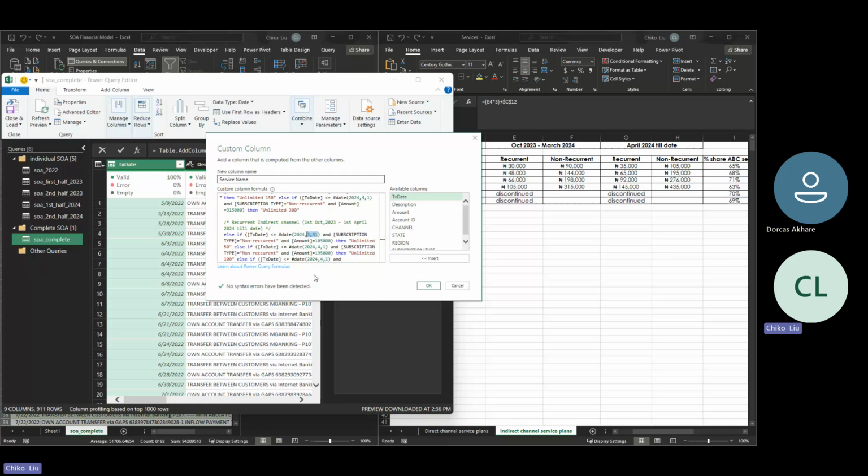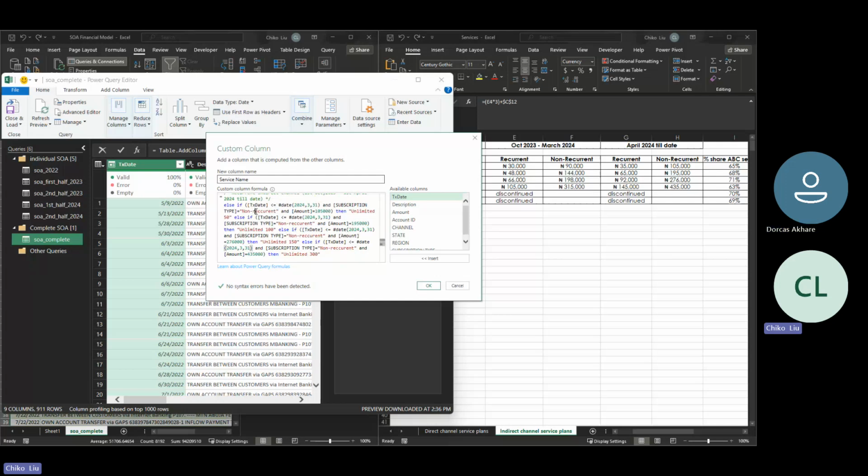I think I should make it like this, so that I don't confuse myself. So you see that we are actually trying to do precision work here. And we can actually see the pricing we have.